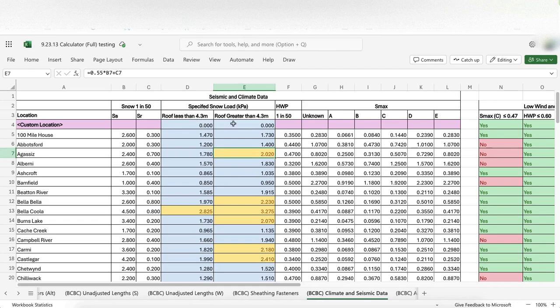The values for the snow load, or the specified snow load, I think it's called, are calculated for you, but you'd basically be entering them in here. So at the moment I've got a custom location. I don't know what city I'll use, but I know some places down, I think in the Kootenays use it. So let's say Kimberley, is that how you spell it? Yeah. And I think they use different snow values, for mountainous regions, for example.